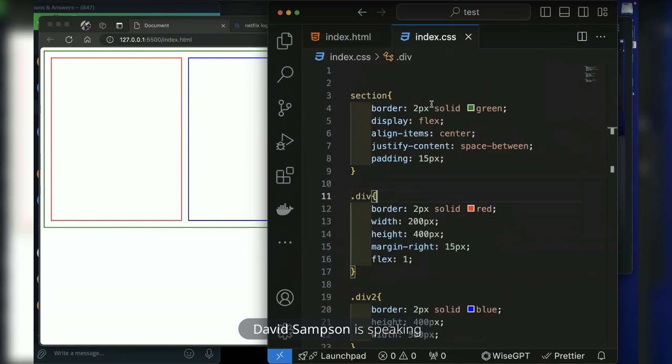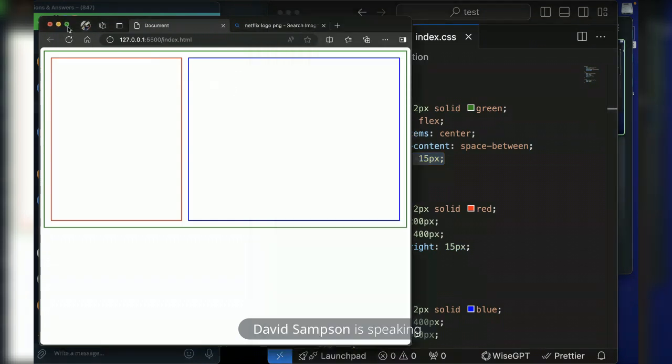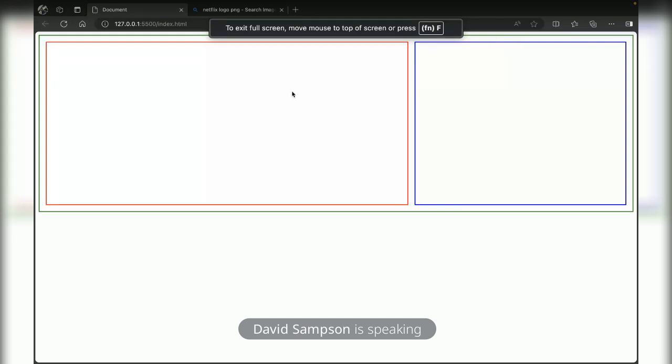In the section, I gave it a border, the green border, displayed flex, align items center, and justify content space between. And then so that nothing will be touching the border, I gave a padding of 15 pixels all around, which is why it's looking like this, green. And this is the first empty div. This is the second empty div, like that.